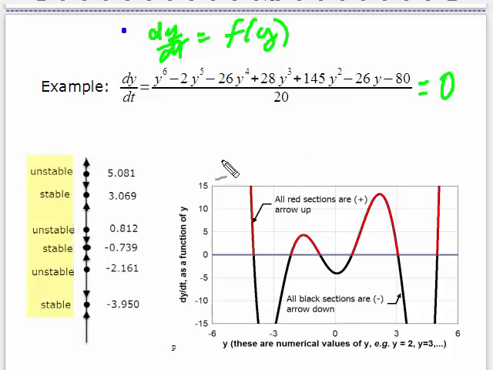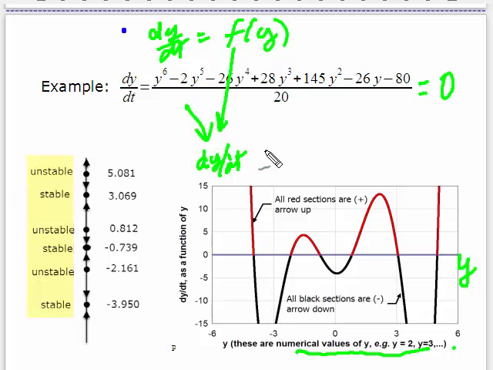And this is a graph. This is a graph of dy by dt, this equation, as y changes. That's why I emphasize this down here. These are just numerical values of y along this axis. Maybe you don't have as much problem as I do adjusting your thinking to some of these situations, but I point this out for those of you who do. This is a graph of the derivative. It's a graph of this f. Where it crosses this horizontal axis are the equilibrium values.